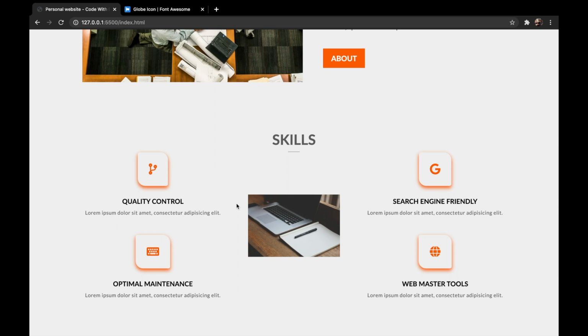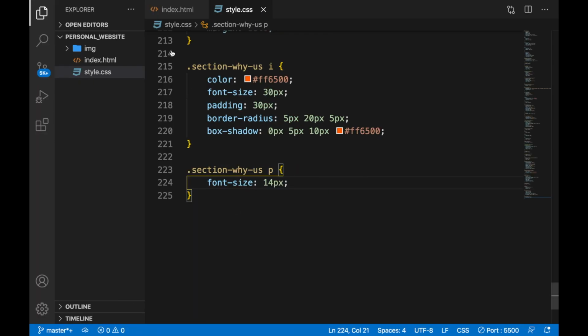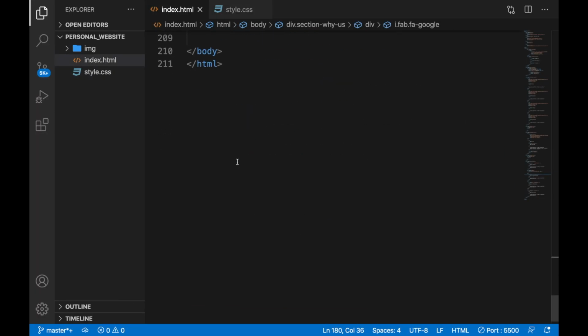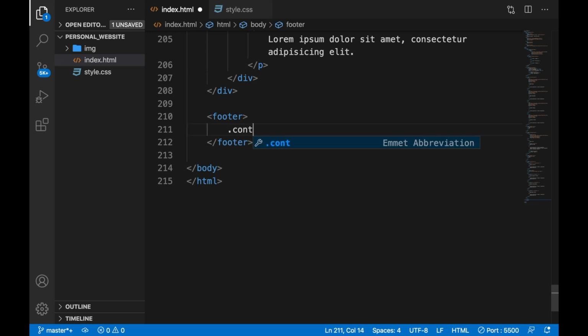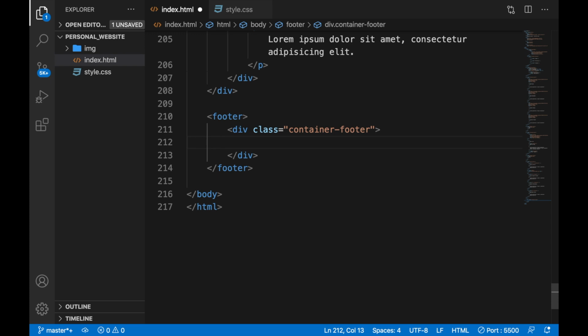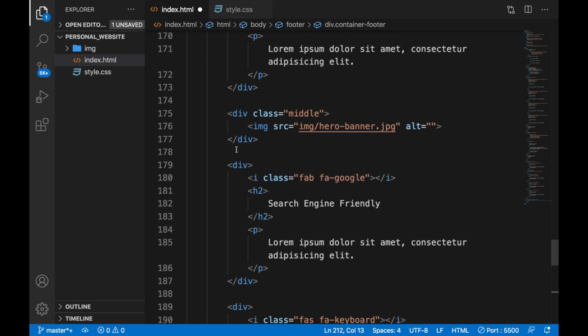The last thing that I want to do is to add a simple footer. So let's go to our index. At the bottom, let's create a footer. We don't need to give it a class because our footer will have a width of 100% again, but we want a class inside of it called .container-footer. Hit tab. All right. Right here, we need to place our logo, but we don't need to write it out.